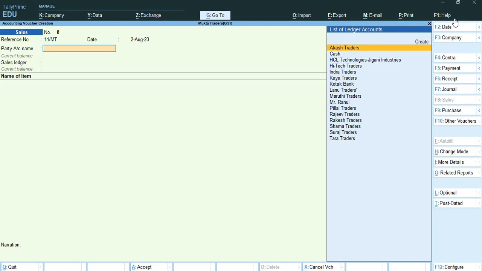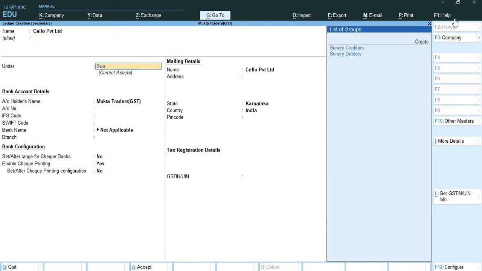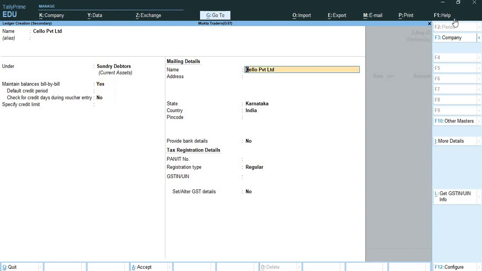Party account name will be, Alt plus C, Cello Private Limited, under sundry debtor. Here I'll add the GST number 29KKK1234P1Z9.